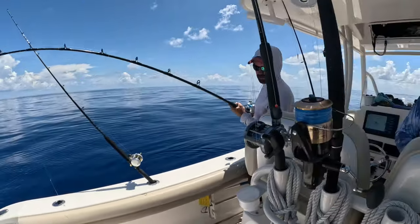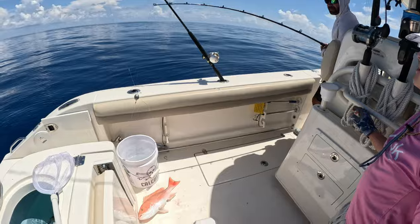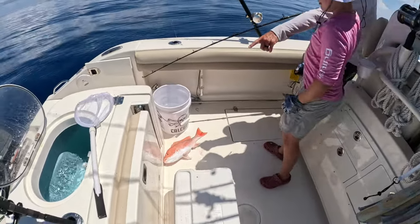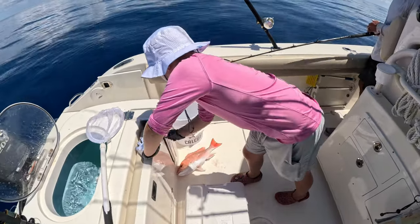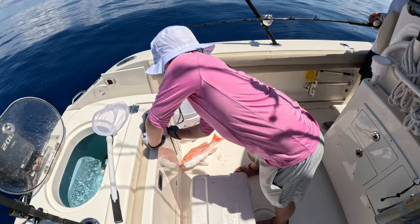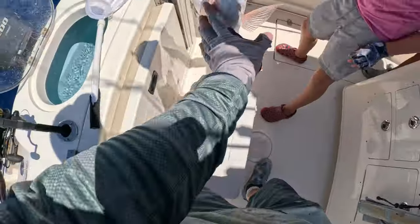Got him past the sharks. Wow, he came up right there for it. The tiger did? Oh, yeah. Dude, that's 18, 20 inches. Hey, nice catch. What bait are you using? The frozen thread fin? Frozen thread heads. And you're stopping it? You gotta get them past the sharks. You just have to beat them.